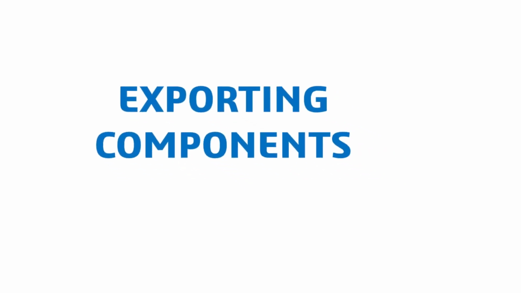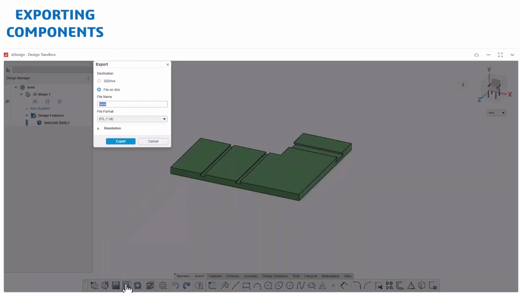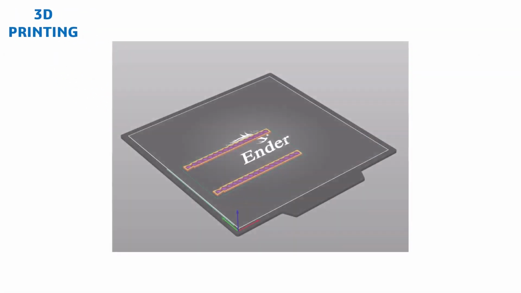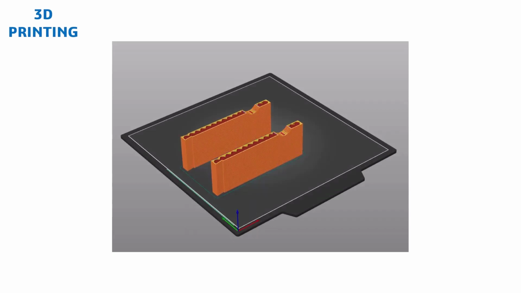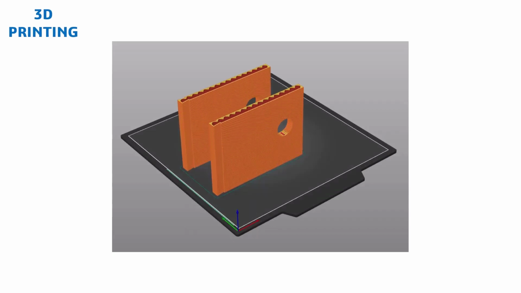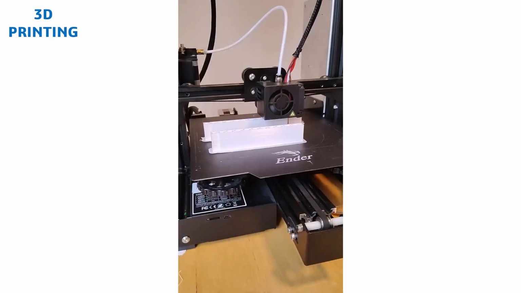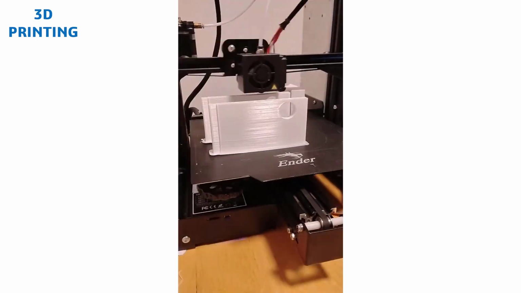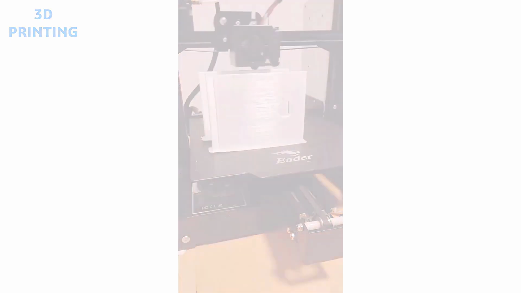Once all the custom components are modeled, we'll export them as STL files for slicing in the 3D printer software. These files will ensure precise fabrication, aligning with tolerances needed for assembly and operation. The slicing software will allow us to adjust settings like layer height and infill density to balance strength and material efficiency. Watching our parts come to life on the 3D printer will give us insight into modern manufacturing processes and how designs translate into physical products.